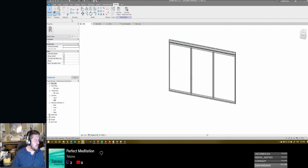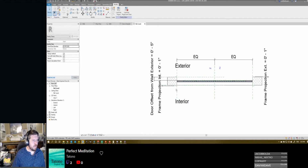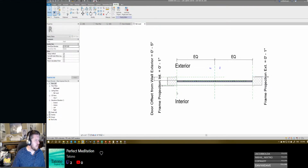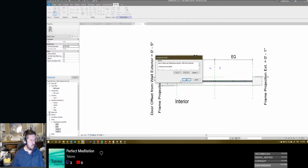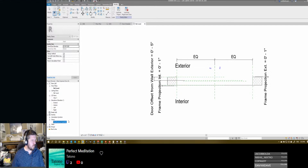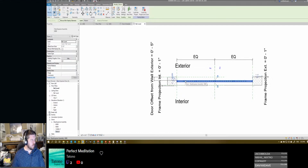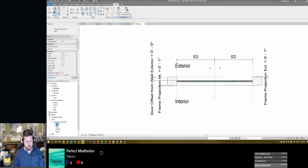Oh man. Alright, so essentially what's happened here, families, we want to get rid of these different types. We don't really care about these types. Let's come in here and let's just call this the default. Actually, which one do I have loaded in all these? I think it's 6080. Oh, screw you.